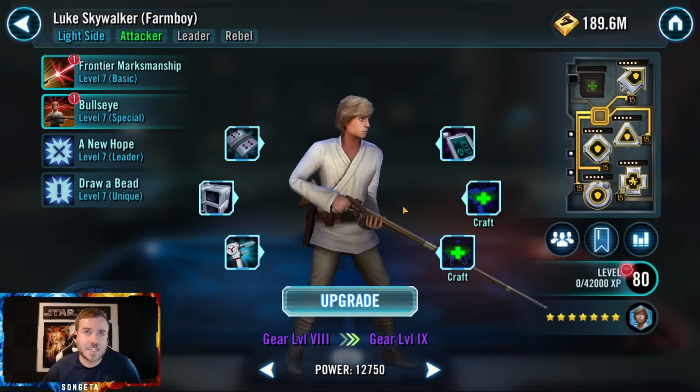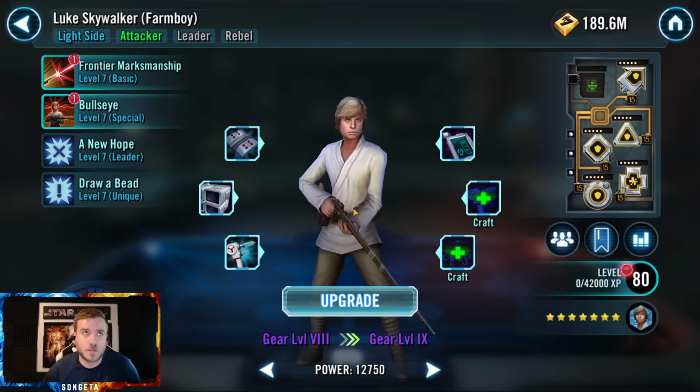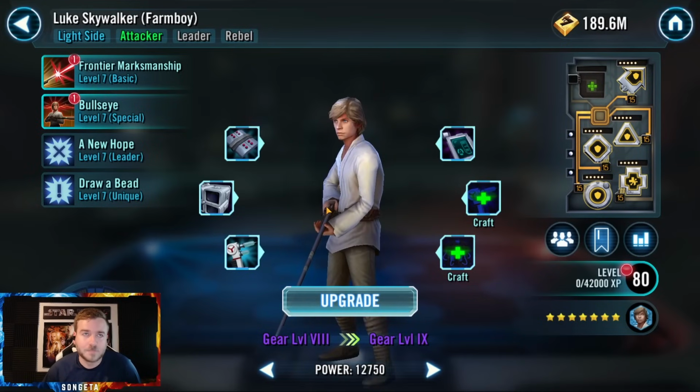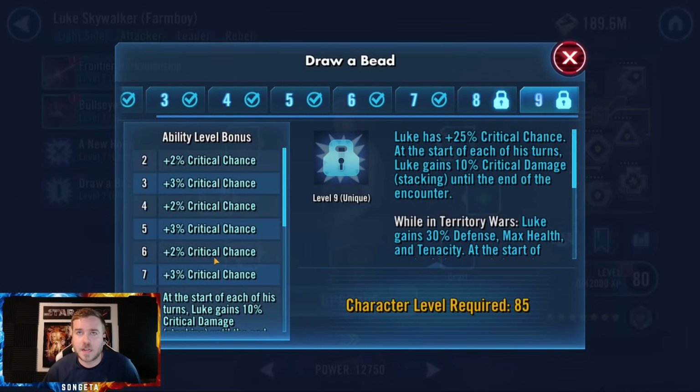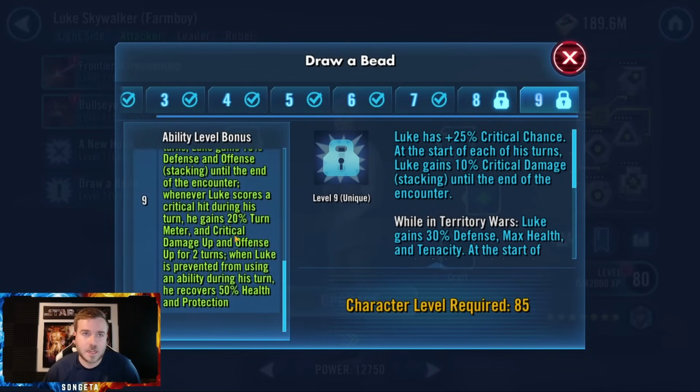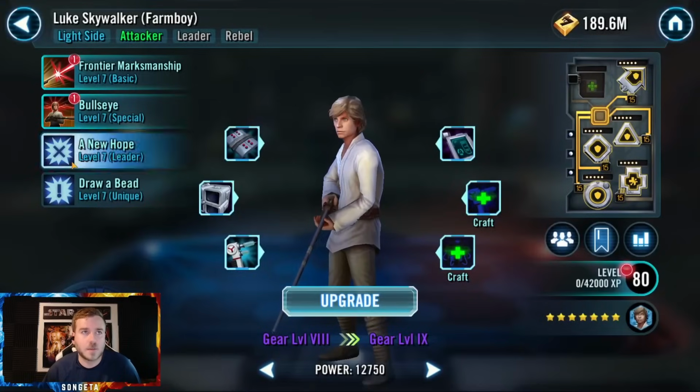The second to last character I'm going to recommend not applying an Omicron to is Luke Farm Boy. He's just a trash character. I mean, there are some crazy people out there who put him to R9, gave him the Zetas, gave him the Omicron, just decked him out. But where even is it?